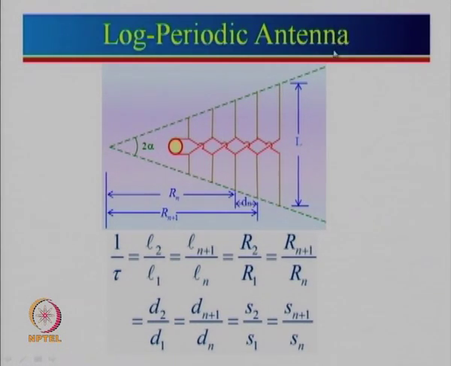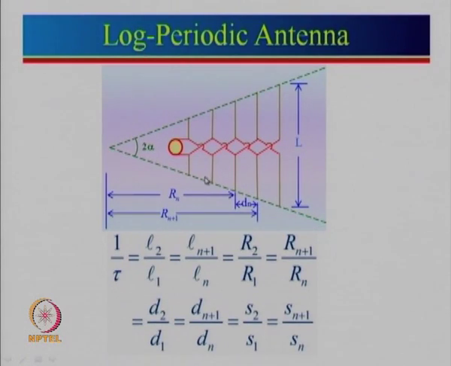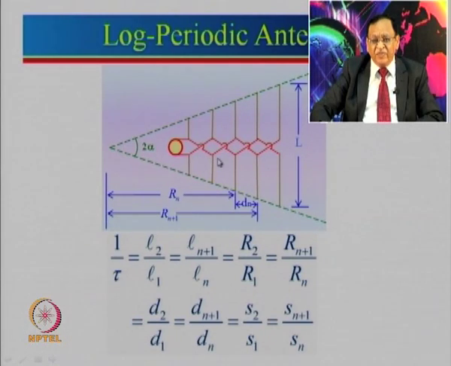Let me first tell you the difference between the log periodic antenna and the Yagi Uda antenna. In the case of the log periodic antenna, we have multiple dipole antennas. Each of these dipole antennas is fed. How are they fed? Let us see, this is the feed point. You can see that it is connected over here. Now these feeds are connected in opposite phase. This one comes here and this one goes there. Think of this as plus and this as minus. Now minus goes there, plus comes here. Then this plus goes up here and this minus goes here. So each of these elements is experiencing a 180 degree phase shift.